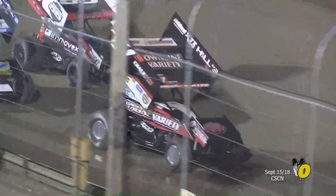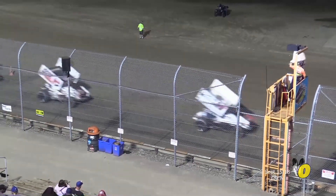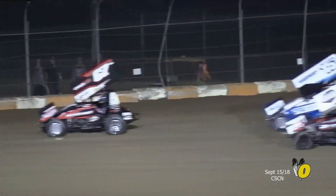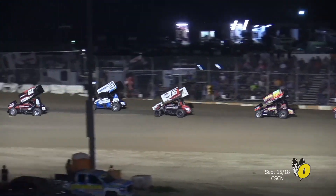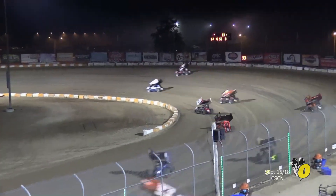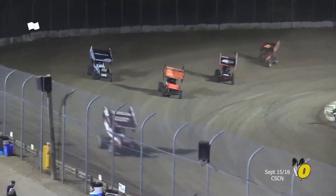White flag is out. That's what we've all wanted to see, and Parker Price Miller is two laps away from winning his second Canadian Sprint Car Nationals. The first coming back in 2016. So it'll be Parker Price Miller, Sam Haverteef Jr., Mark Smith, Steve Poirier, Davey Franek — the top five. Mitch Brown, I believe he may be up there in the thick of things as well. Green flag flies. Parker Price Miller to the top, Sam Haverteef to the bottom — that's not going to work.